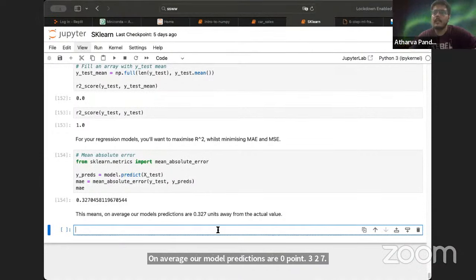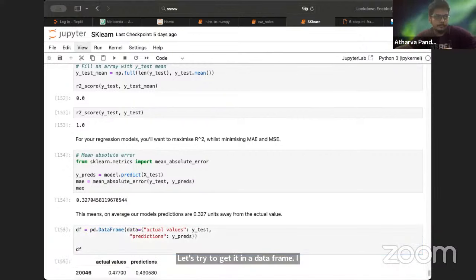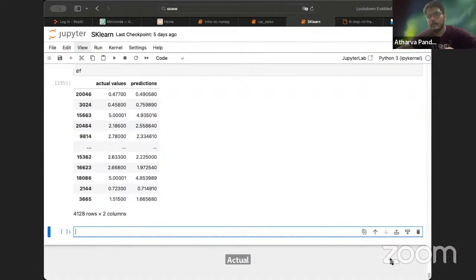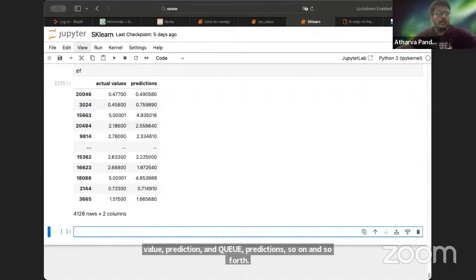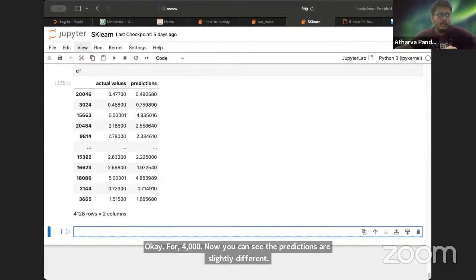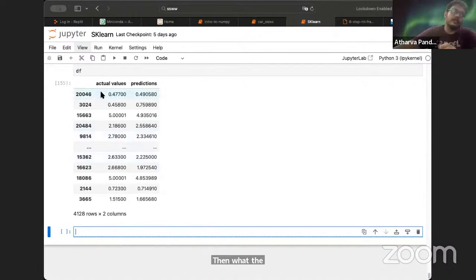Let's try to get it in a data frame and see the actual values and predictions, for roughly 4,000 rows. Now you can see the predictions are slightly different than what the actual claim is.